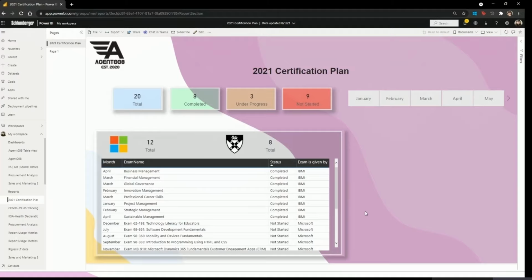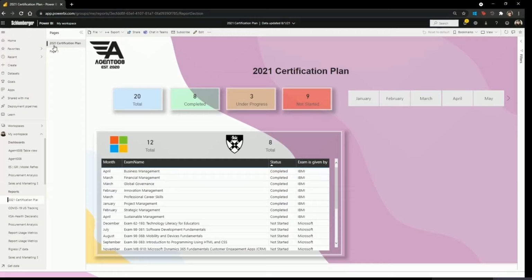So now we understand the meaning of datasets and of reports. Now let us see the meaning of a dashboard, or how I can create a dashboard from my reports. A dashboard is a summary page. For example, here in our file we have 2 reports, the first page and second page, right?